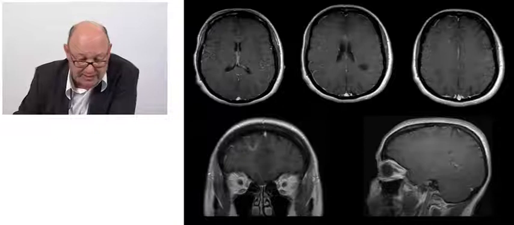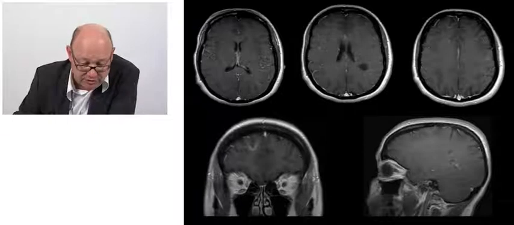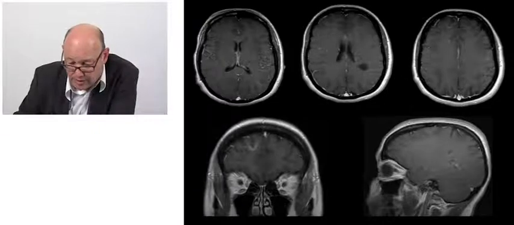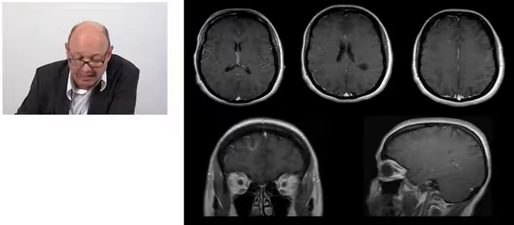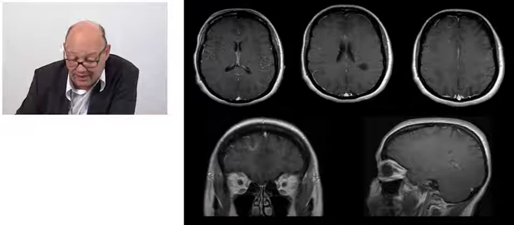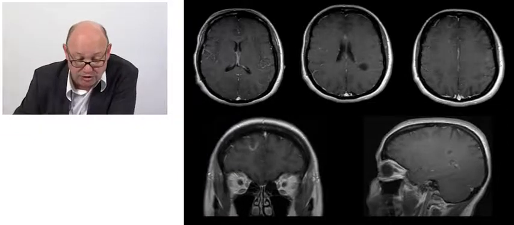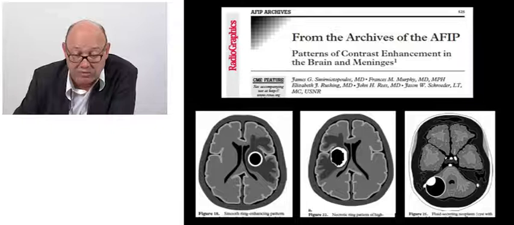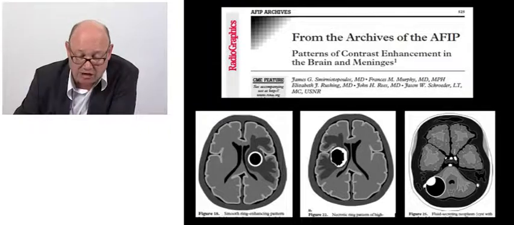If we inject the gadolinium, we see that the lesions show what is known as open ring enhancement, and if you see multiple lesions in the typical locations with the typical morphology and this kind of enhancement, this is a patient with multiple sclerosis. I really would like to suggest that you read this overview paper that was published in Radiographics from the group of James Meaney and colleagues, because it will deal with all the different patterns of contrast enhancement.